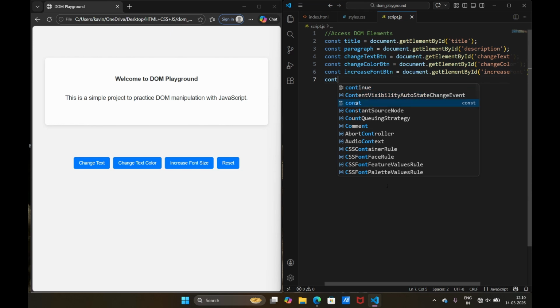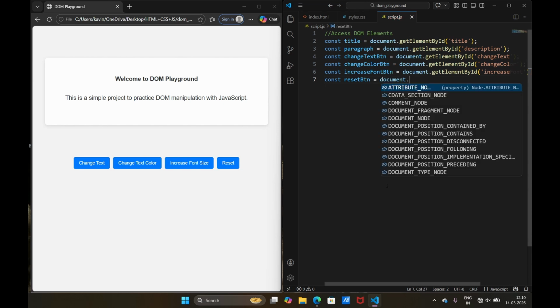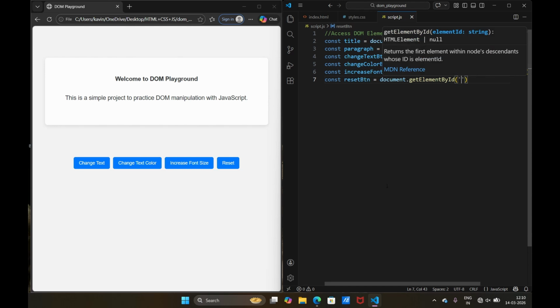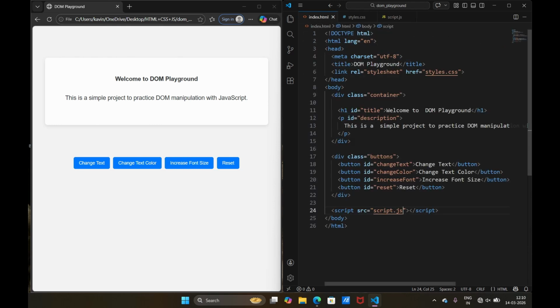Then the next is the reset button, document.getElementById of reset. So we accessed all the IDs in the file.